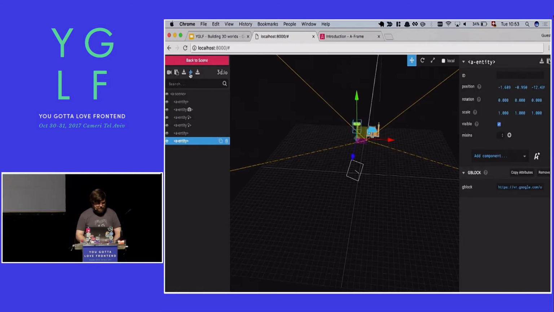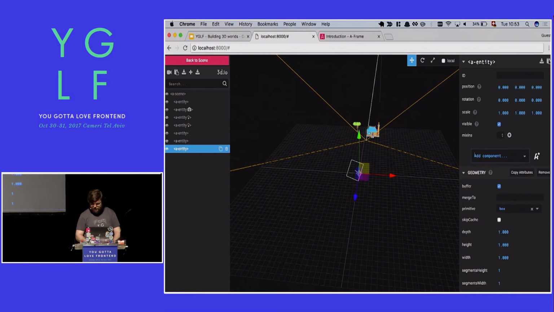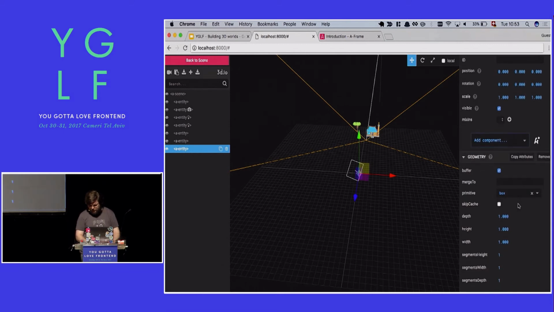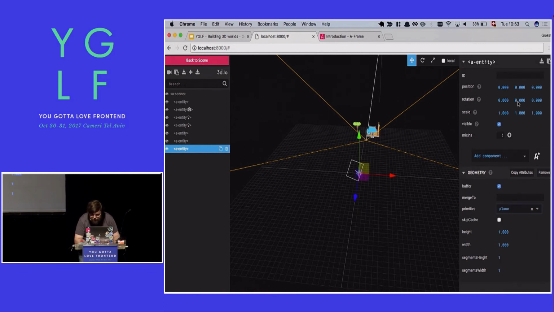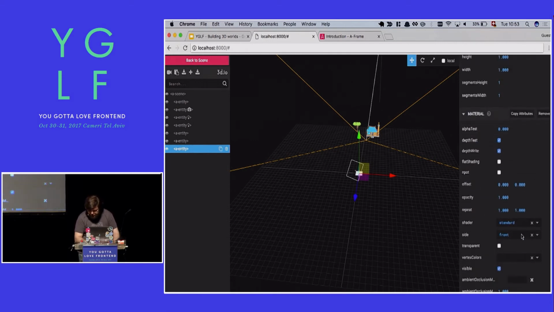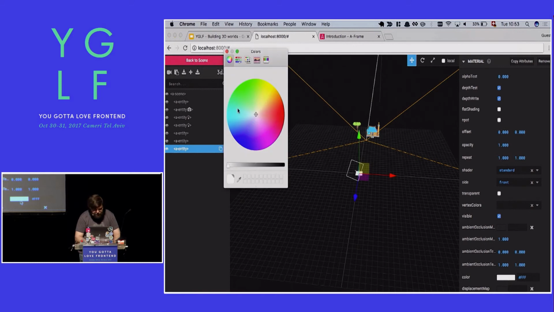So yeah, and that way I can create myself a bit of an environment. And you know, the title of this talk was, what was it? Creating 3D worlds or something? So hey, here we go. We're creating 3D worlds. The geometry plane, I think the plane is incorrectly rotated. And I think I have to rotate it by minus 90 or something. Oh, it doesn't have a material. So let's add a material to it. Let's give it a bit of a nice, lush green color.